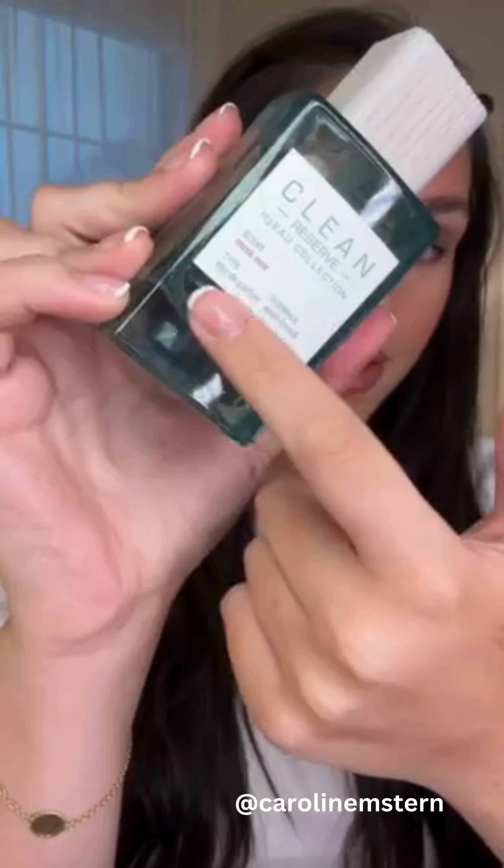There's a category within perfume that I like to call my skin but better scents. These are the scents that smell like you just got out of the most luxurious, long-lasting, warm, hot spa shower, and you're not wearing a scent that's struggling on your skin, but your skin has the residue of all the expensive, just gorgeous body washes that you put on. That is this — the scent Musk Noir from Clean Beauty Collective, their Clean Reserve line. This is one of those scents that just smells like you but better.